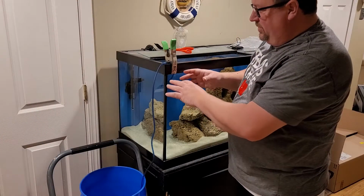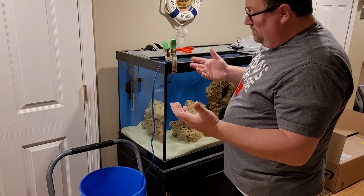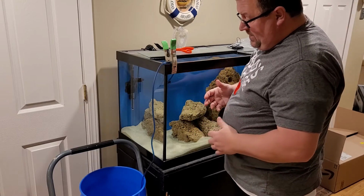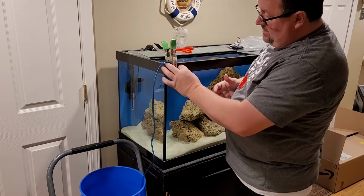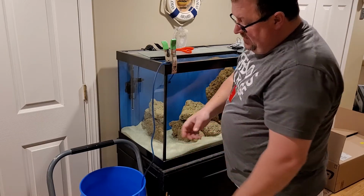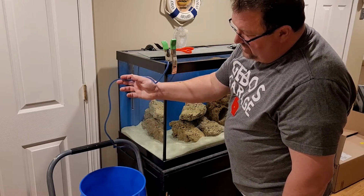All I've done for this drip acclimation deal, it's the first time I've ever done it. It's how people do it, so that's how I'm doing it. I just use this airline tubing, and I stick it in here, I let it siphon down in here, and then I tie a little knot on the end of it. And I just let it drip.